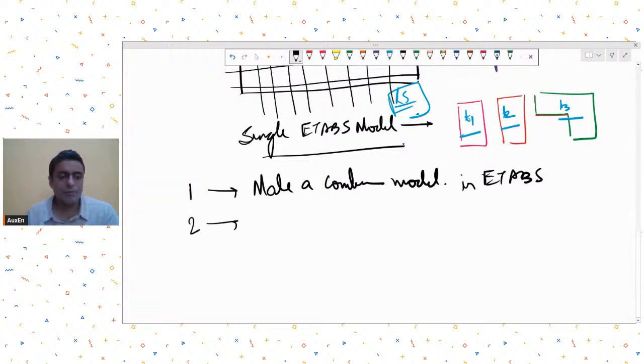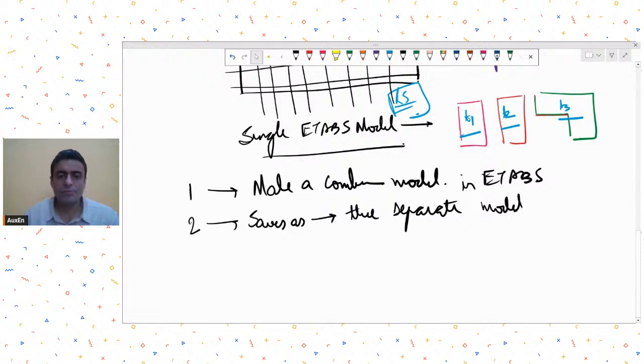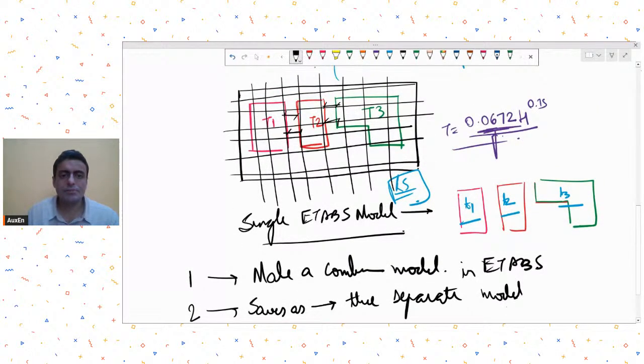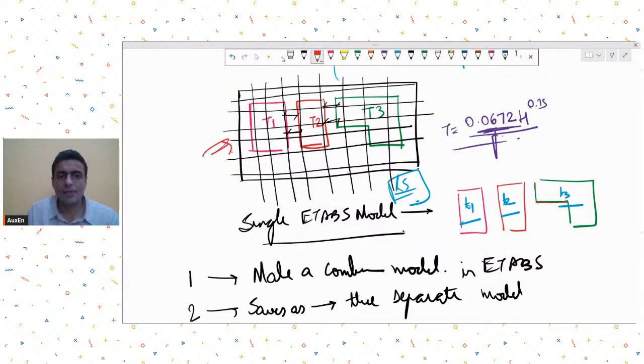In step two, what you can do is save as and make three separate models. Now how do you do that? So let's say you had this main model, so you save it as T1, and in that you delete the other two, keeping the grid system same. Okay, so you delete like this, keeping the grid system same, and this becomes your model 1.